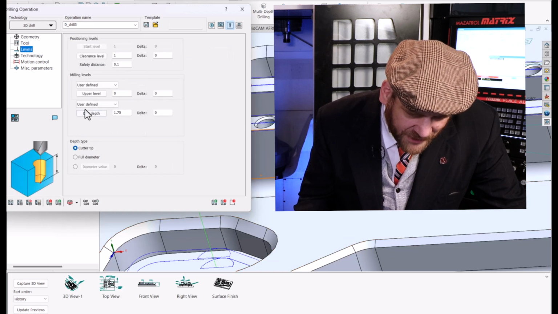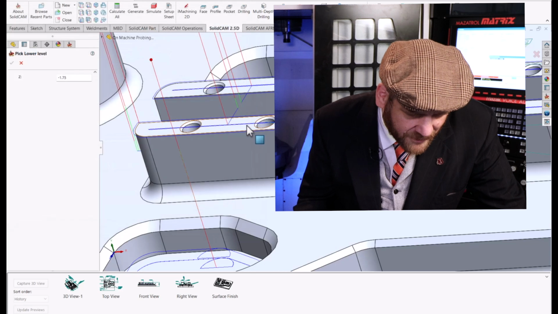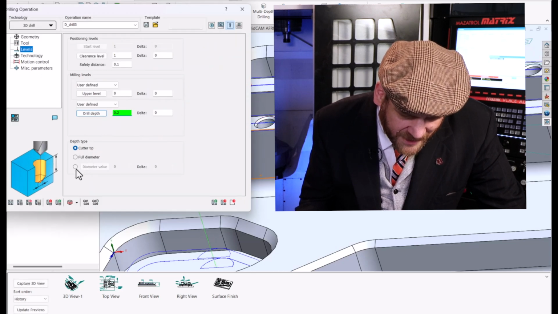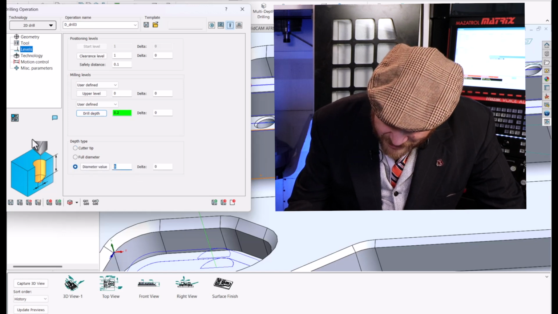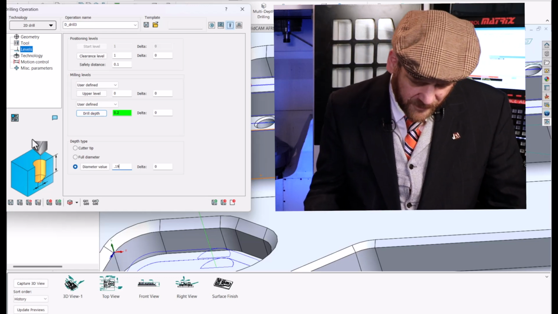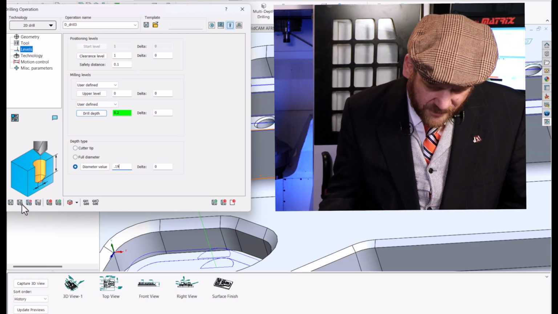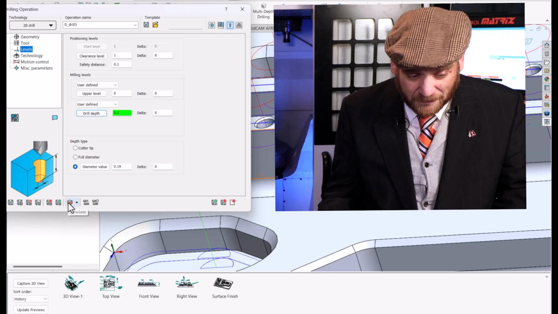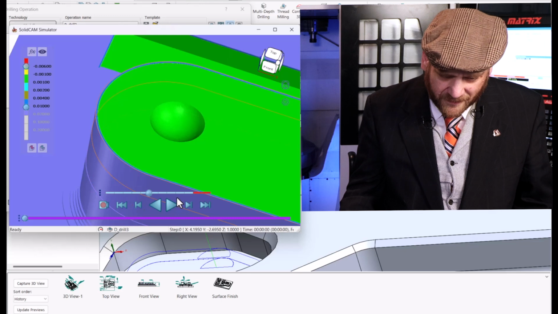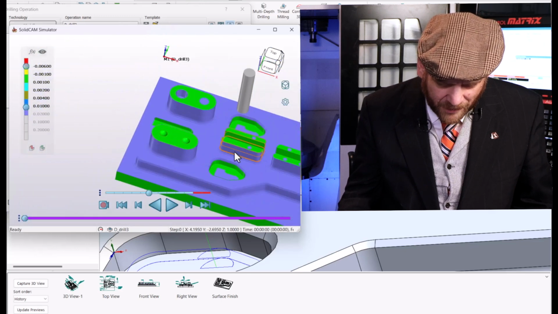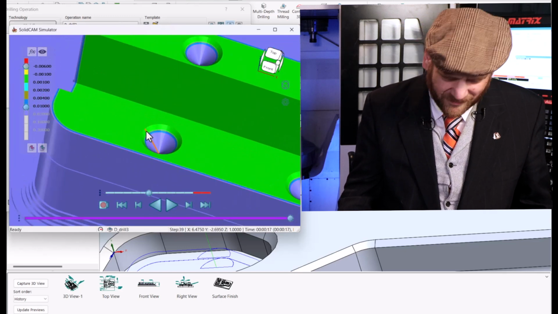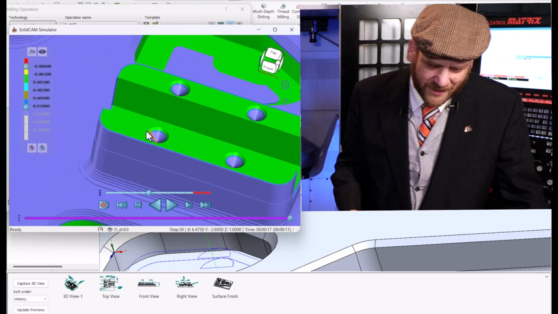But I'm going to set my drill depth to be the top here. But then I'm going to set this to a specified diameter. I want to cut to that tip. The tool is 190 in diameter. And again, I can check this to my model. I'll just hit play in here and simulate that. And I should see about green here. So that's good. That gives me that visual feedback.